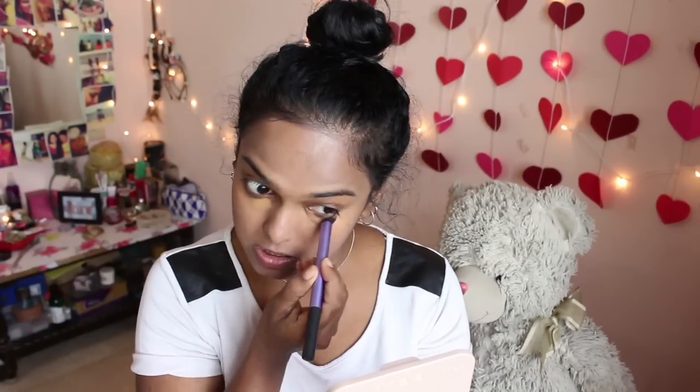And to hide my bags, I'm going to use this MAC Studio Finish concealer in the shade NW40. So I'm just going to take a little bit on my, I think this is the crease brush or something from the Real Techniques. I'm just going to take a tiny bit at the end of my brush and apply it. Oh, I just love this concealer. The coverage on this is just so amazing.